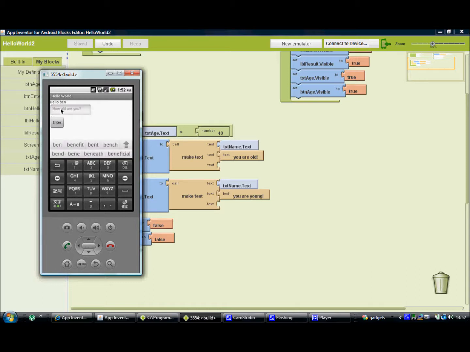Just enter your details. This time we want to go young, remember. So let's go with 18. And then you'll see with the extra editing I did at the end, everything else disappears, and we're just left with the label result with Ben, you are young.